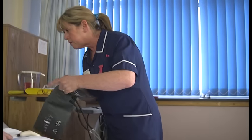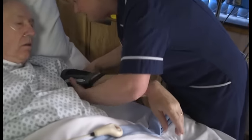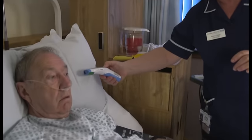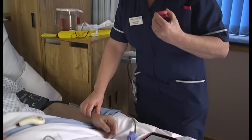In the first few hours after you arrive on the ward, the nurses will do regular checks of your blood pressure, temperature, blood oxygen levels, and pulse.